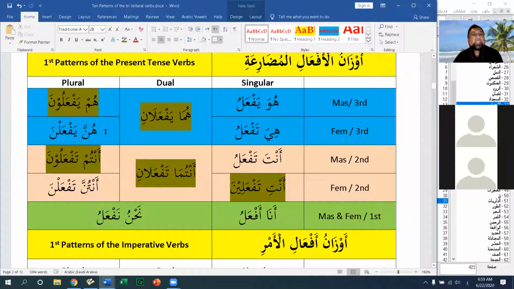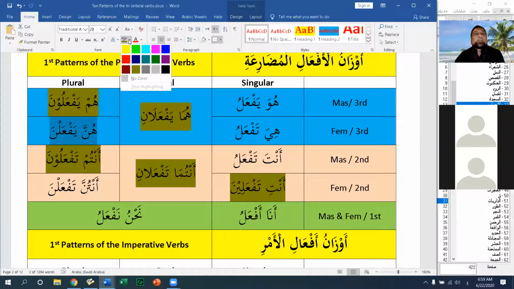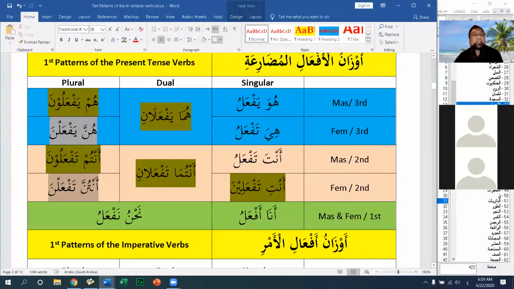We have 2 other forms of the verb ending with noon. يفعلن. So let's highlight that with a different color, say the gray. And تفعلن, we highlight that with gray. These 2 we already covered. هن يفعلن and أنتن تفعلن. Both are مبني. Either on sukun in one opinion, تفعلن مبني على السكون, or on fatha in another opinion, if you consider the noon as part of the verb and not an identification of the fa'il. These 2 verbs, because it's plural feminine, third person, and plural feminine, second person, are mabniya. So we already covered that. This and this are mabniya.